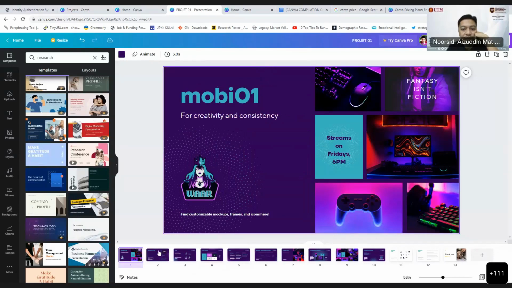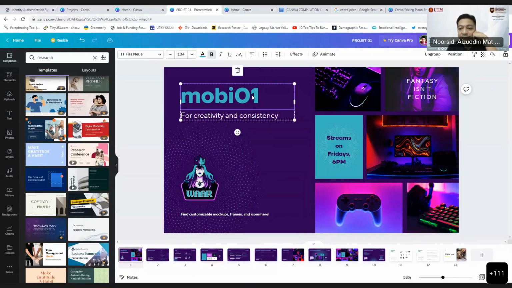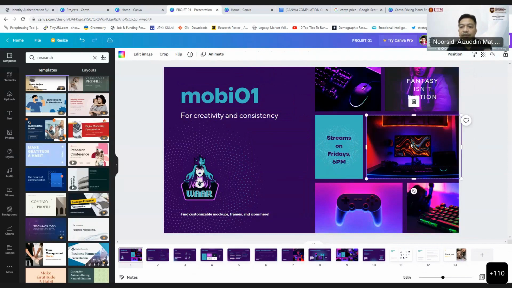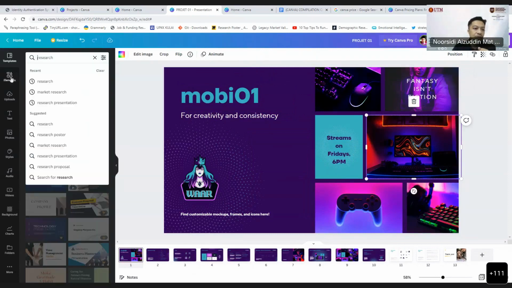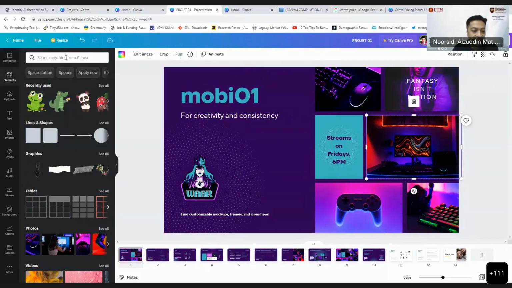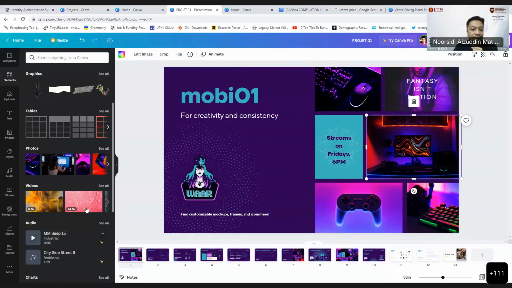So we go back to the previous template that we have. All right, I pick up this one, I change this one. So this is straightforward here. All right, straightforward to change. You just double click, click on this one, and then change whatever that you want. All right, even for the pictures, just try to pick up or choose any relevant photos, or even you can put any relevant elements in your slide.